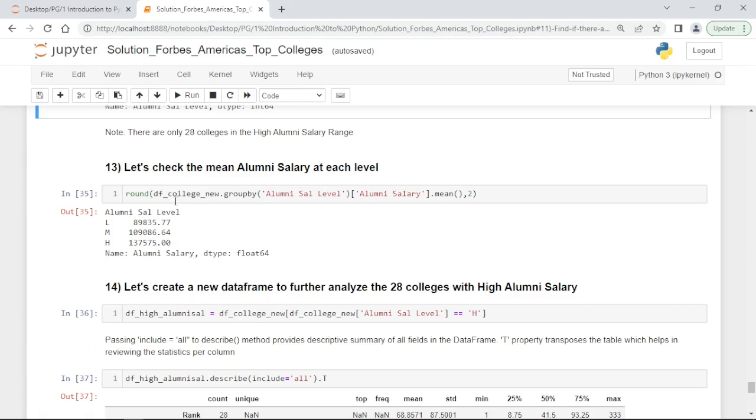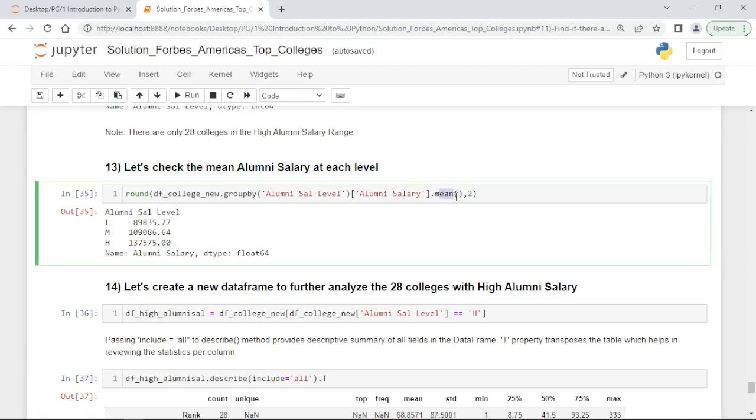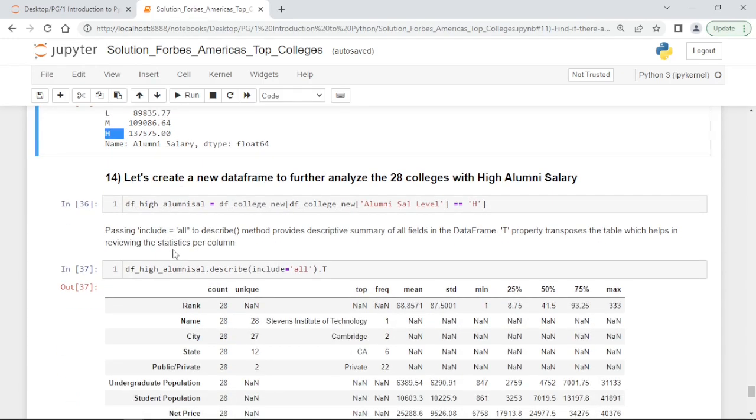As simple as that, we will use the mean function, and we are rounding the value up to 2 decimals. We are grouping by the alumni salary level, and we are telling it to return the alumni salary mean based on this level. So it will return lower level, middle level, and higher level for each one.